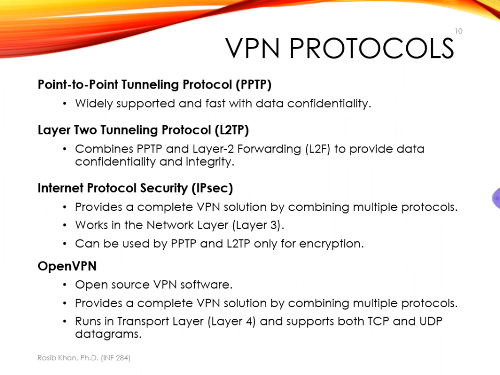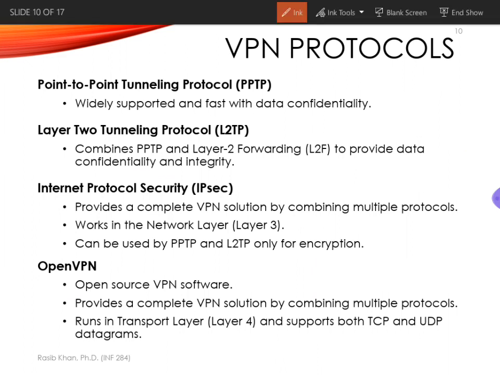And if you look at the most common VPN protocols, these are publicly available for use, not proprietary versions. If you have a Windows, Linux or Mac machine, most of these machines support these various VPN protocols for a client to join a VPN network. So the first one is point-to-point tunneling protocol, or PPTP.